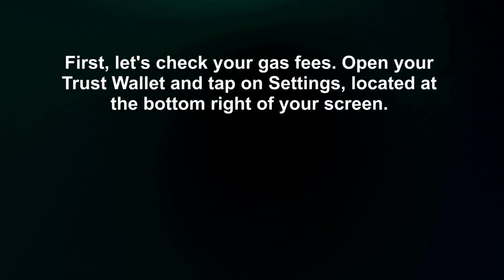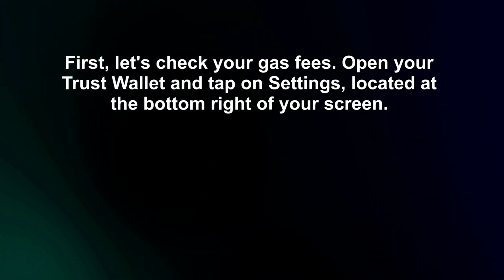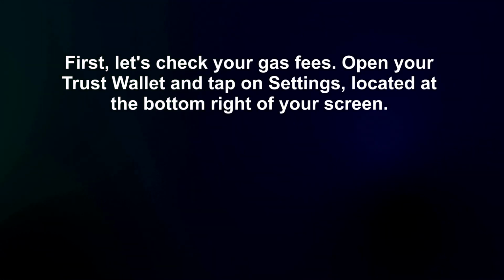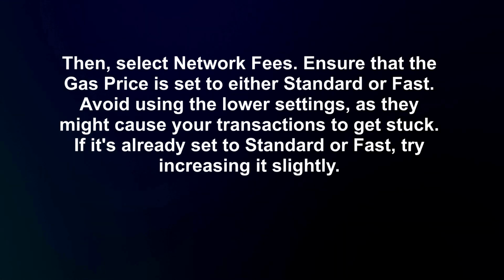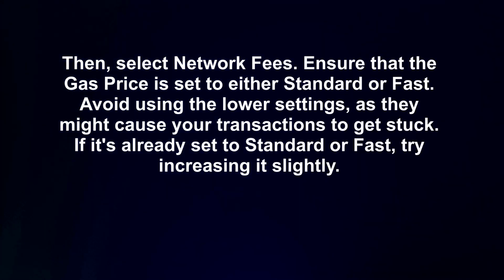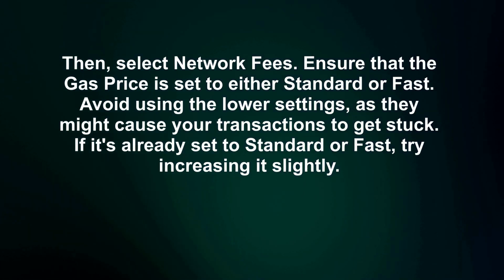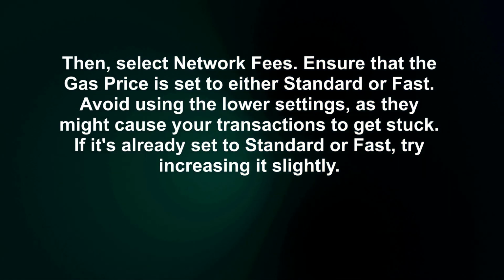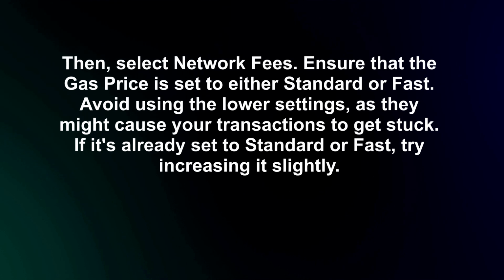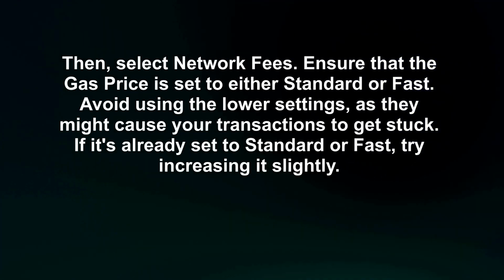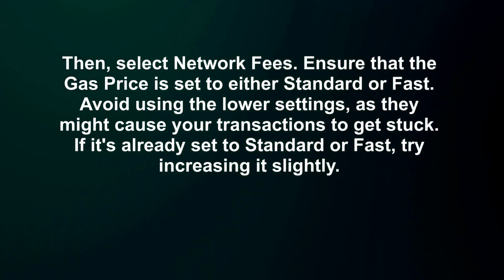Open your Trust Wallet and tap on Settings, located at the bottom right of your screen. Then, select Network Fees. Ensure that the gas price is set to either Standard or Fast. Avoid using the lower settings, as they might cause your transactions to get stuck. If it's already set to Standard or Fast, try increasing it slightly.